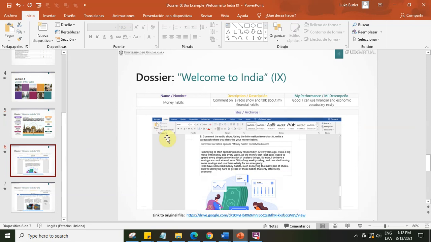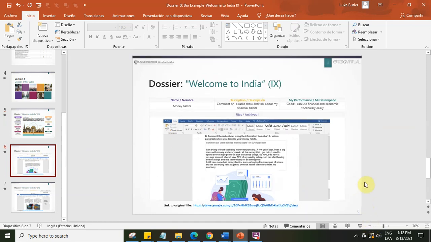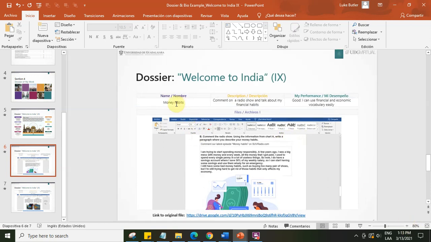And then what we'll do in the dossier section, this is a representation of your best work and what you can do in the language. So what you do is select 2 or 3 of your favorite tasks from the chapter. They can be the interactive content, although it's preferable for it to be an original task. It can also be the work you sent from the homework bins, or it can also be, for example, the live class. In this case, I've just selected 2 tasks from this chapter.